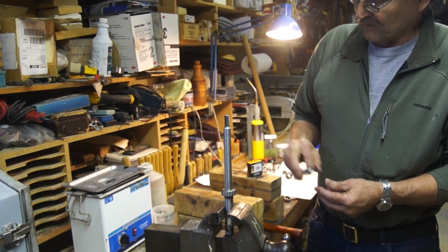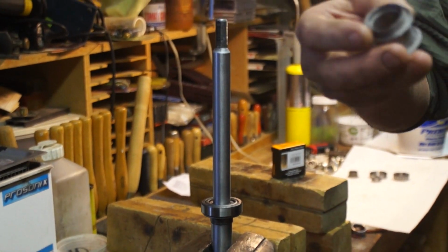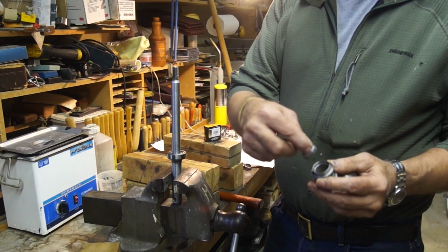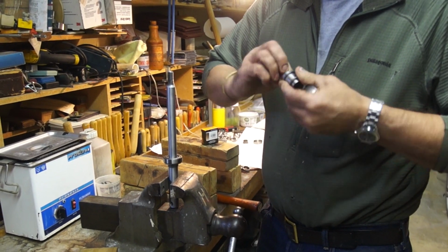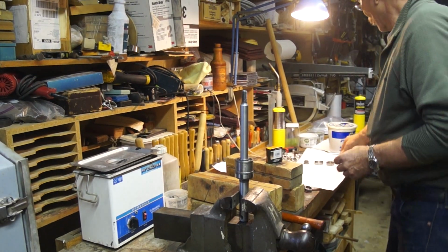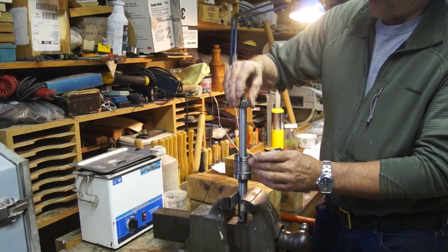Then the inner bearing race. Outer bearing race. This is the inner. This goes in like this. Now on this, you can see that there's a recess. That is where the wedding band goes. That goes right in like that. Make sure everything's nice and clean so it all fits together. Make sure that you don't feel anything weird in there. Okay, that goes down on that. The outer race goes around it. The outer race goes like this. The inner race goes down.